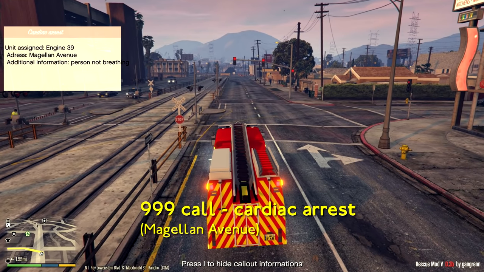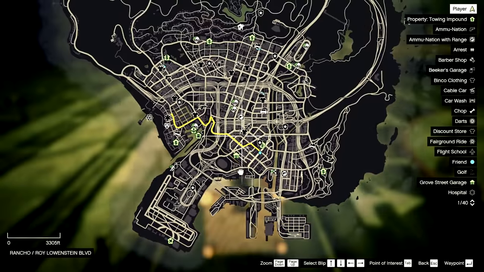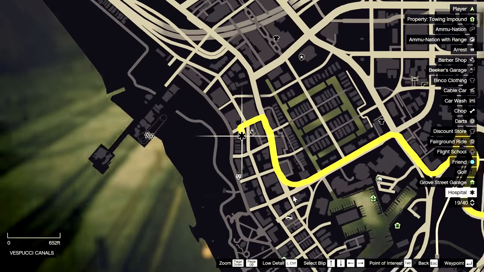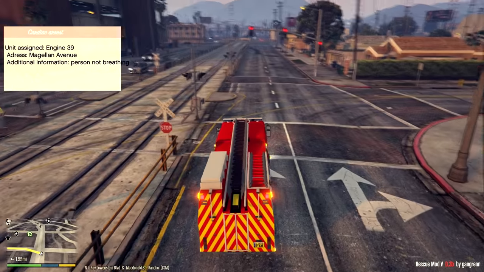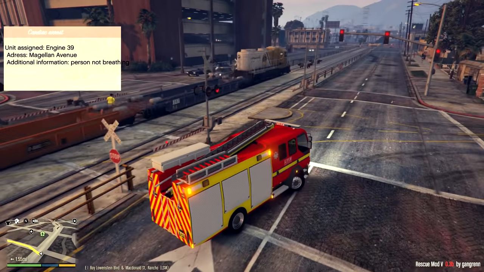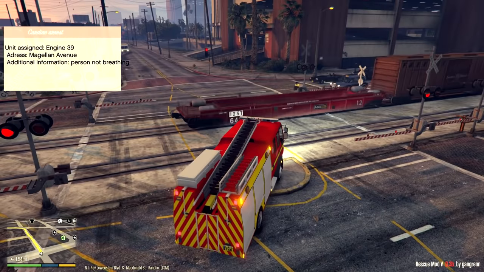Okay, so now we got a person not breathing on Maligan Avenue, and we need to respond there to the cardiac arrest. You hear that horrible automated voice. Person's not breathing, paramedics might be there. We got to respond there as quick as possible. So let me turn the blues on. We get here before the train comes. Oh, God. So I missed the bucket there, didn't I? Let's wait until the train goes, and we'll turn our blues on.